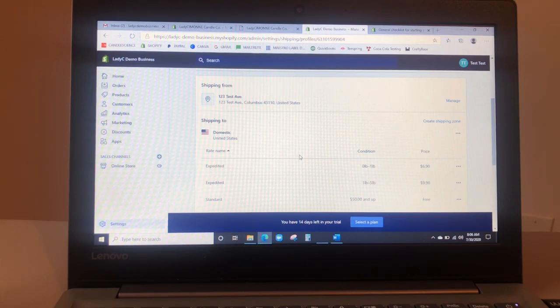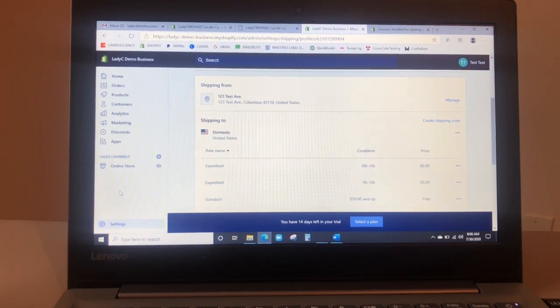I will say though, I still think it's a good idea to conduct some research and talk to a tax professional. I know I did. I am not a tax professional, so I dare not try to tell you how to do your taxes and how to set that up necessarily here. I'm just going to show you where you go to set it up. But I would consult somebody to make sure you're charging the correct amount for sales tax.